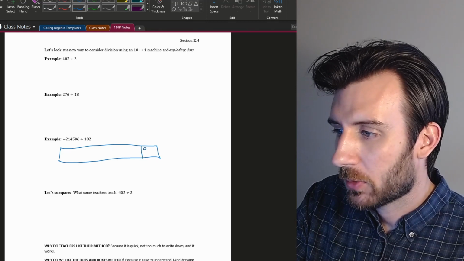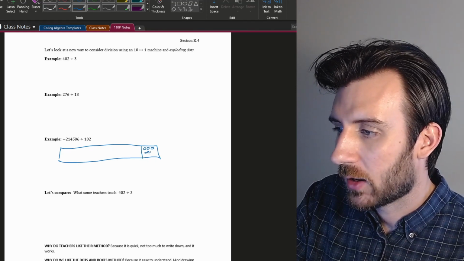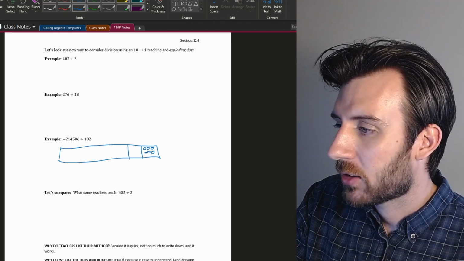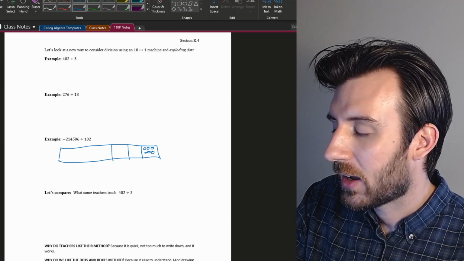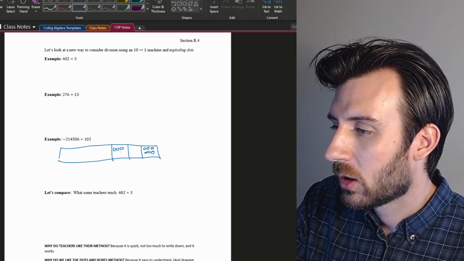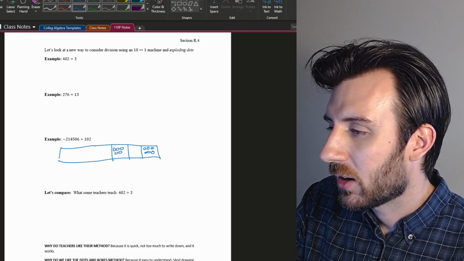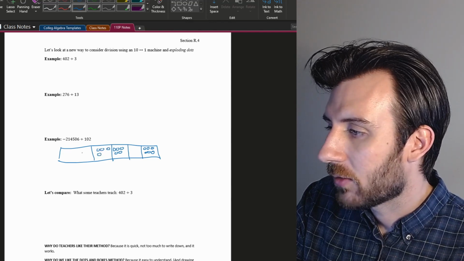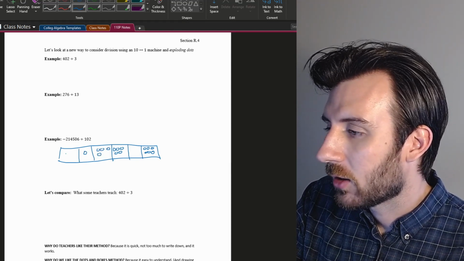So I've got 6 open circles, 1, 2, 3, 4, 5, 6, that are going to appear in the last box. I've got nothing in the next box. I've got 5 in the next one, 1, 2, 3, 4, and 5. Then I've got 4, 1, 2, 3, and 4, and then I've got 1, and then I've got 2.